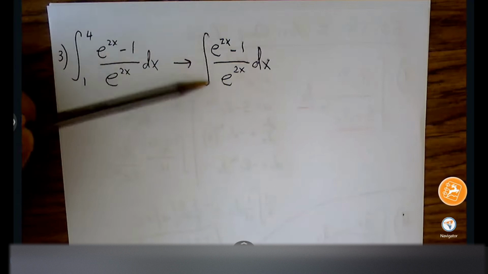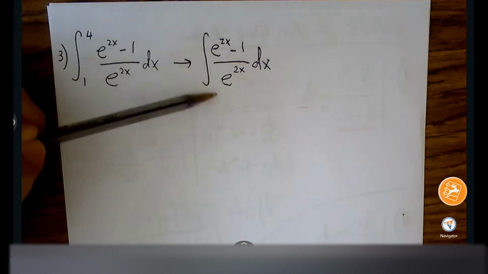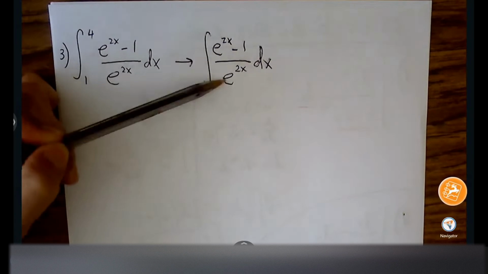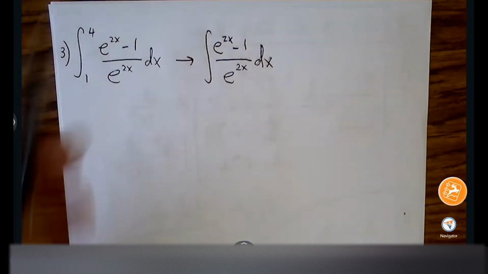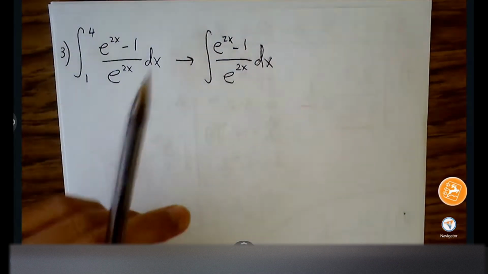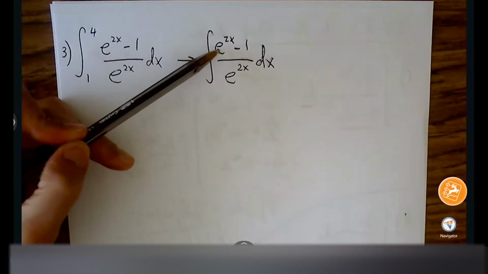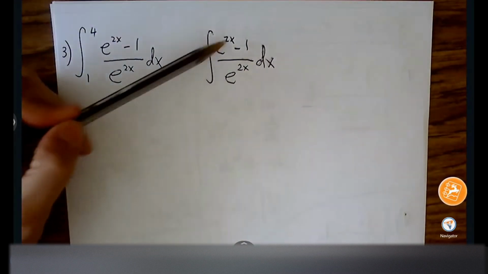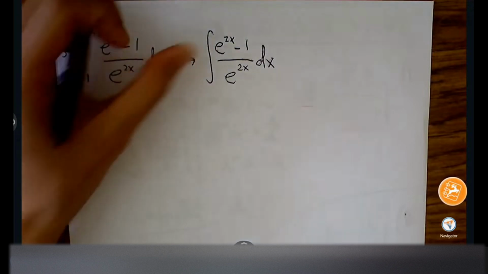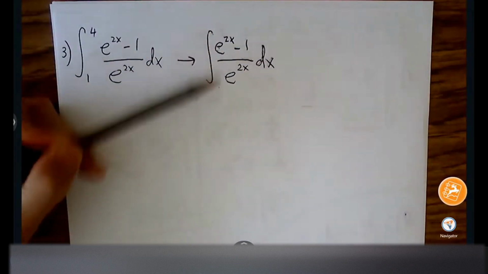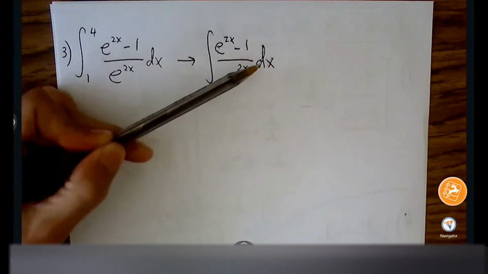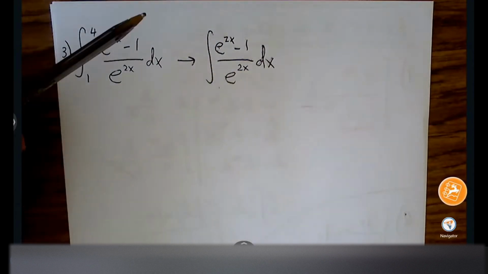Actually, you know what? Usually, we combine things if everything is in terms of x's. But notice that these are both under the same family of functions. So we can actually put things together. Now, if this is like cosine or natural log or anything else, then we're kind of out of luck there. Or even if the numerator was like x squared minus 1, but there's e to the 2x. But everything falls under the same family here. So we can actually move it up, and we can clean this up a little bit.